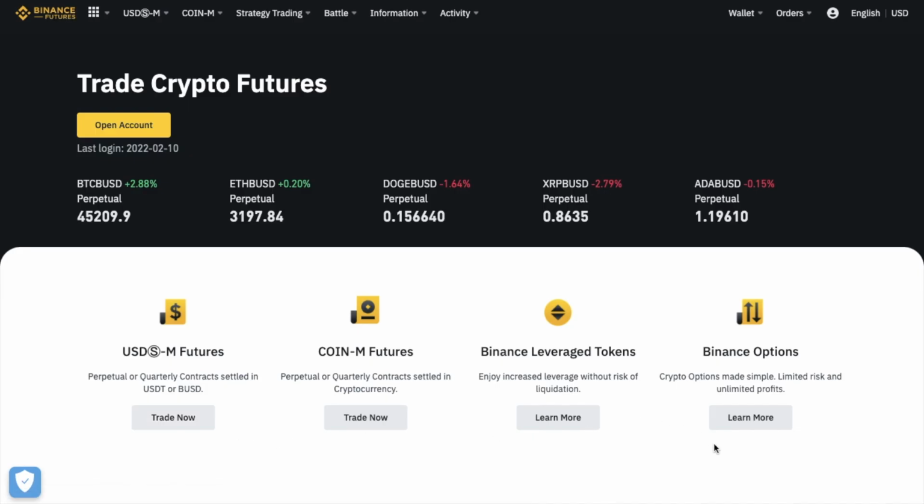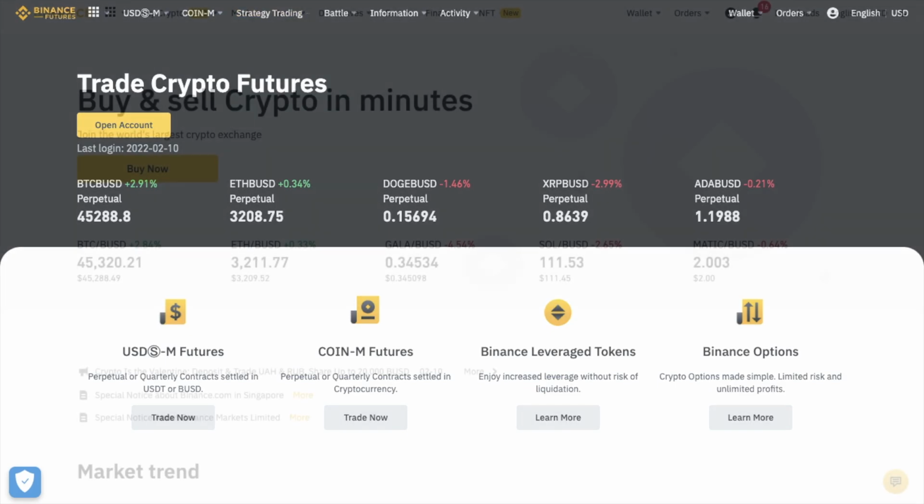Binance has got a futures trading option with 125x leverage on Bitcoin futures. You can also use different limits for your orders in the Binance Futures dashboard. However, if you're a beginner, I'd strongly discourage futures or margin trading, as these are complicated and only to be used by experienced traders. For this reason, today we're going to be focusing on basic and classic trading.